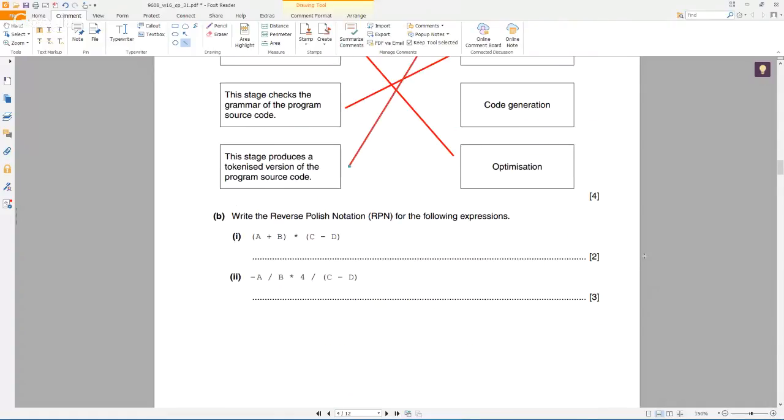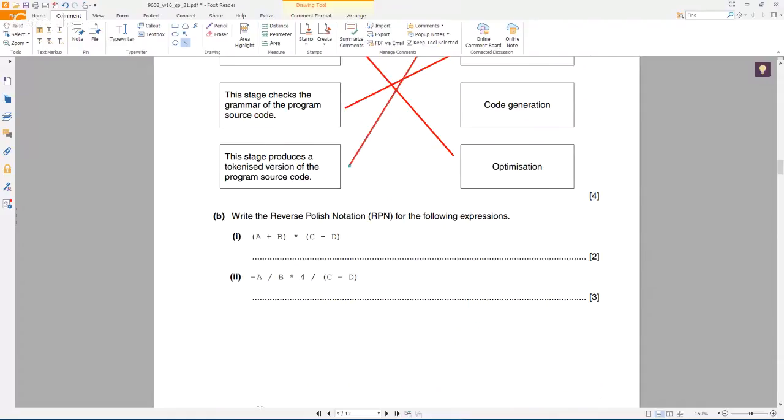Okay, the next question is a totally different thing. It is about reverse Polish notation. We can represent expressions using the infix notation that we are used to from mathematics. So we have the expression (a + b) * (c - d). We want to convert this into reverse Polish notation. It's definitely not a human-friendly representation of an expression, but it's very useful for computers because it's very easy to parse.